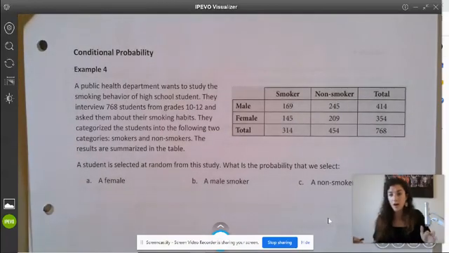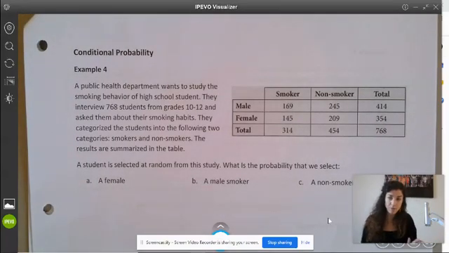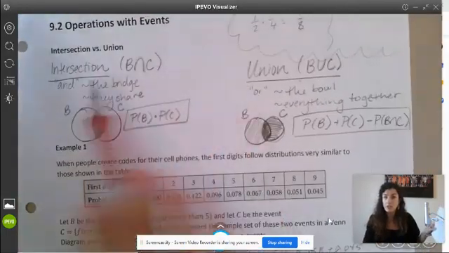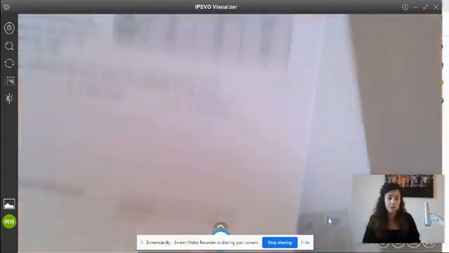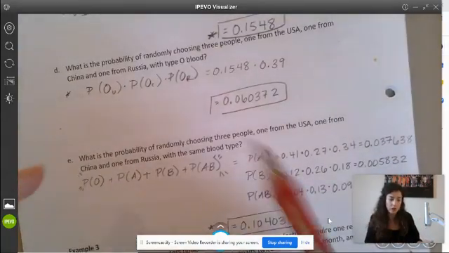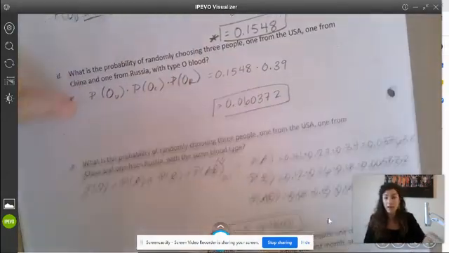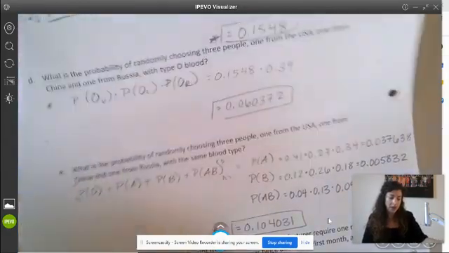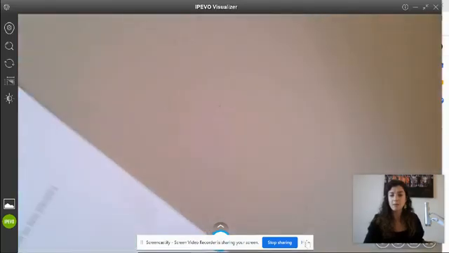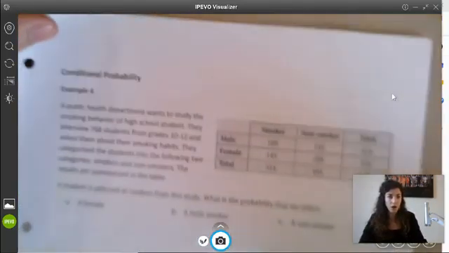Okay, so we are moving on with our operations of probability section of this chapter. Last class we talked about union versus intersection, what that all means, and using those ideas with different ways to find data, whether it's given to you in a table, or at equal probability, or listed out already with probabilities, and finding operations between those probabilities. Now we're going to learn a few more operations.